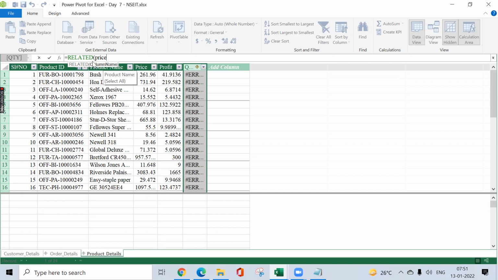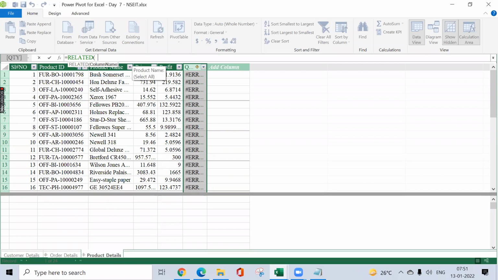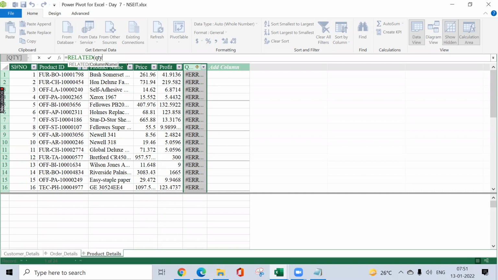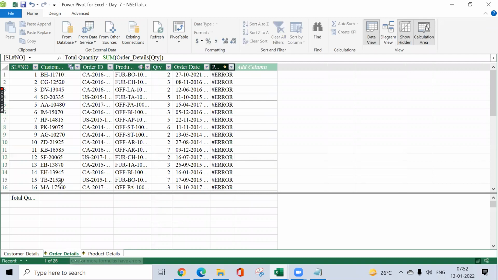Once it is done, it will easily bring price values or quantity fields into this list in a very quick manner. So it is not identifying price here because of the connection issue only. The relationship does not work exactly. That is why the problem occurs. Once it is done, it brings the quantity field. We can multiply and make a sum, and we can make some measures here also, same as how we did in Power Query. Same as in Power Query, we can apply our measures and functions or calculated fields in this way.